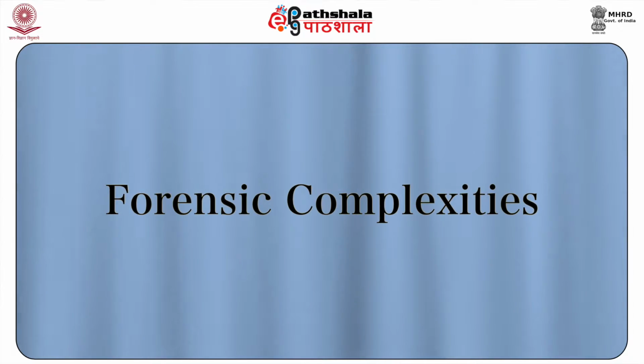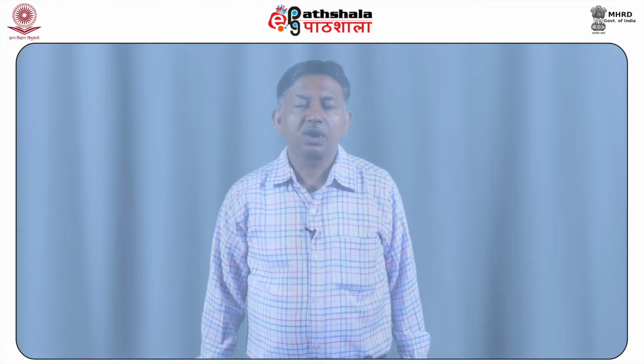Now let's see the forensic complexities involved in these. The level of complexity arises when a forensic parameter is introduced in the analysis of human remains. There are many differences between using human remains for research and for forensic purposes. Recovery, handling and sampling of human remains have different and immediate reasons in the case of forensics as compared to research. Identification and investigation of human remains or forensic evidence introduces potential conflict with ethical mores.